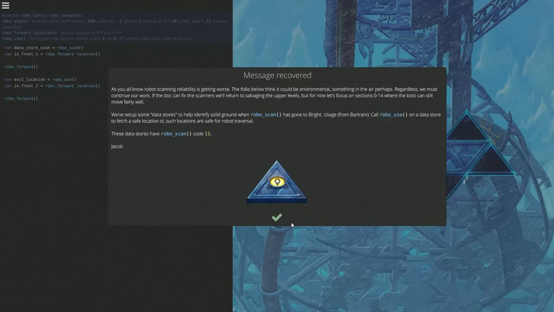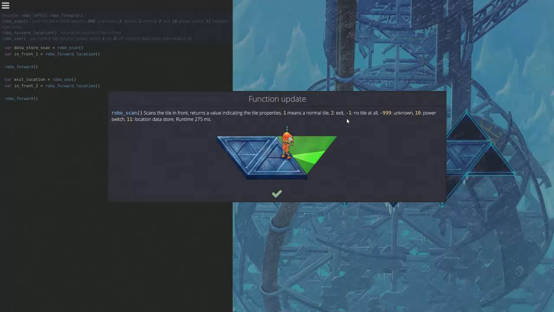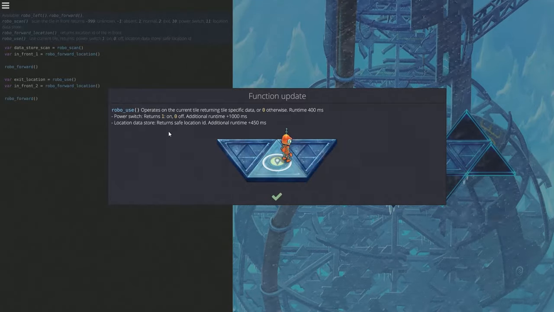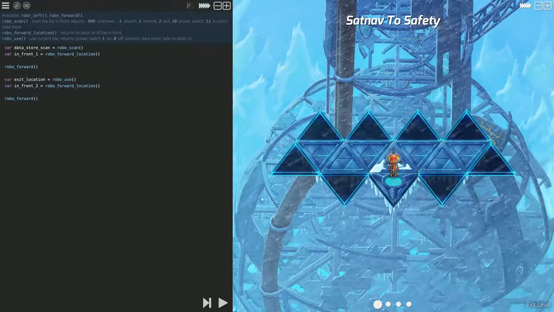With all that said, let's get started on this level. So we've unlocked a new type of tile. From what I'm seeing here, it says these are data stores, and they have a RoboScan result code of 11. Okay, so they return a safe location ID. All right, let's see what's happening here.